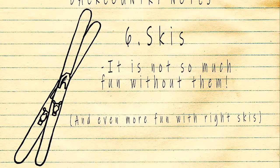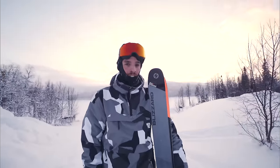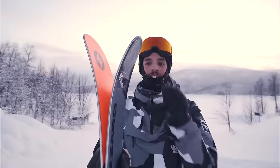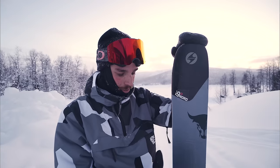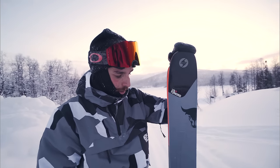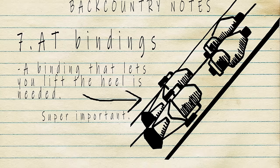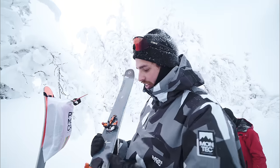Preferably you have a little bit wider ski. I go with the Blizzard Rustler 10 that is 102 in the waist. The tip has a little bit of rocker, so it carries on the snow a little bit better. And it's a good all-round ski. And if you want to go deep powder skiing, then you probably would need a little bit wider, maybe 118.